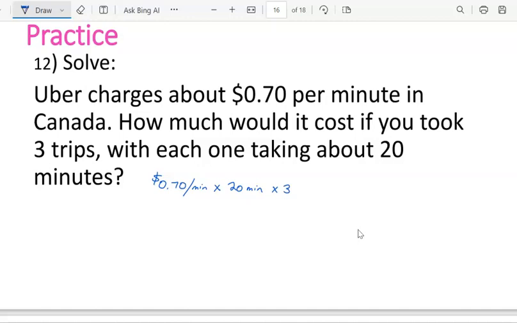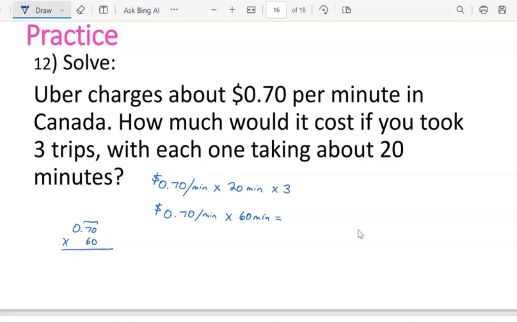So you might have solved this question a little bit differently or set it up differently than what I'm showing, and that's okay. Because once I see that I've got multiplication, I can go in any order I want. So I'm actually going to take that 20 times 3 because that's 60. So I'm looking at 70 cents per minute times 60 minutes, and that's where I'm going to be at to figure out my cost. This is a decimal, but because we're multiplying by 60 whole minutes, we can express this 70 cents times 60. We can do the same as we've always done.